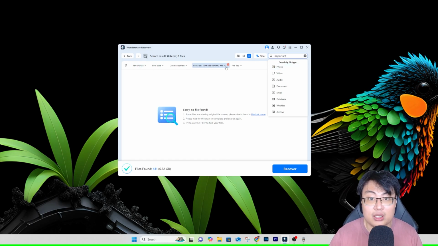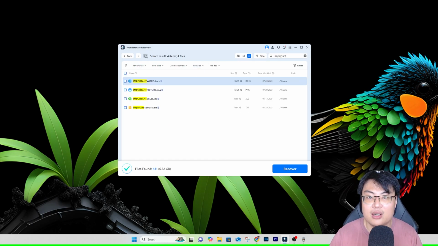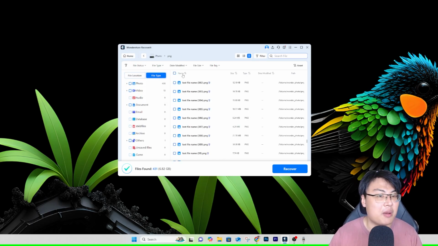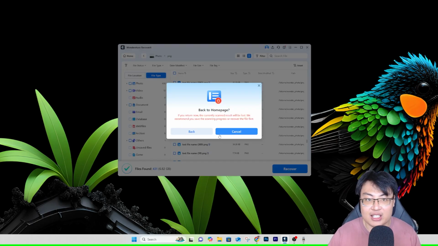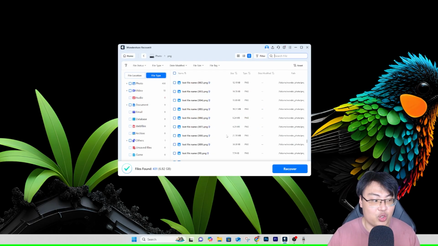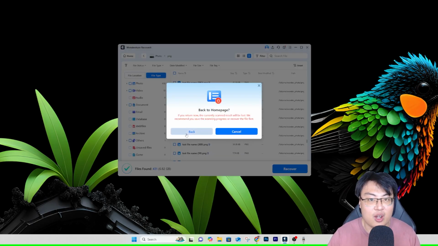Alright, so because I still have 100 MB. You can see if I go to important, you can see all the important files right over here. So yeah, you can search by it if you remember the name. It's very awesome that they give you so much ease, and you can just do it without any issues at all. You can certainly search for the files that you want.